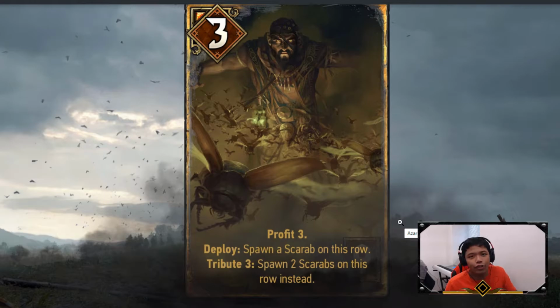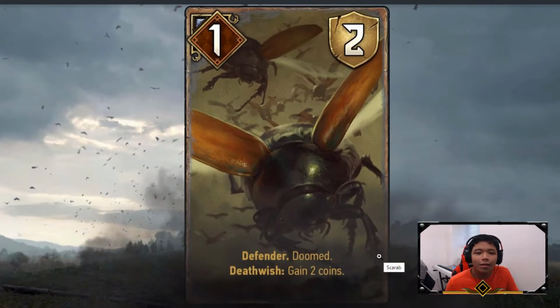It is a 9 provision with 3 power. It has a profit 3, and on deploy you spawn a scarab on this row, and on tribute 3 you can spawn 2 scarabs. So obviously you're not going to know anything about this card unless you know what a scarab does, and it's right here. So a scarab is a defender, so a scarab can definitely protect your syndicate engines.